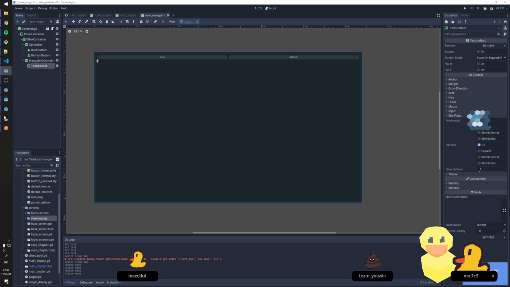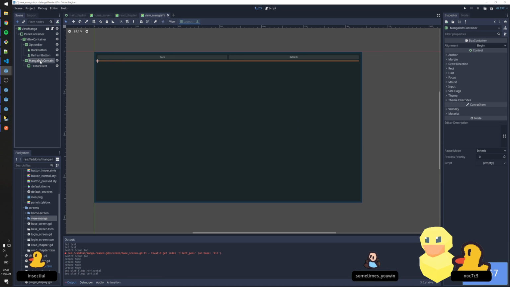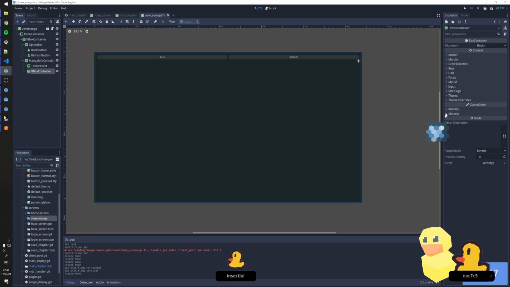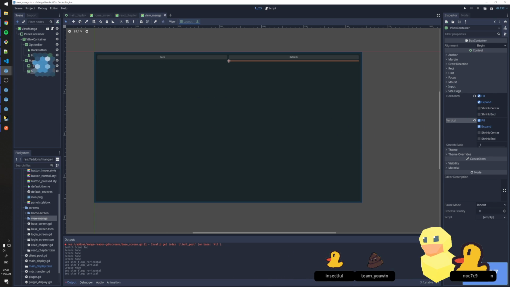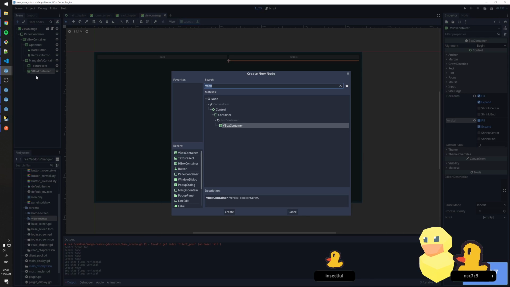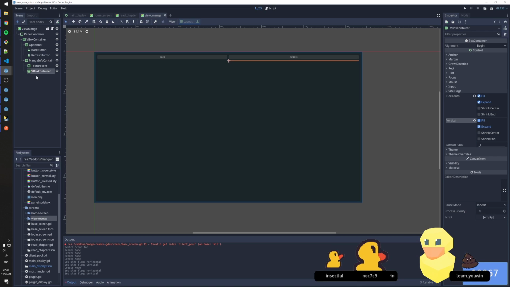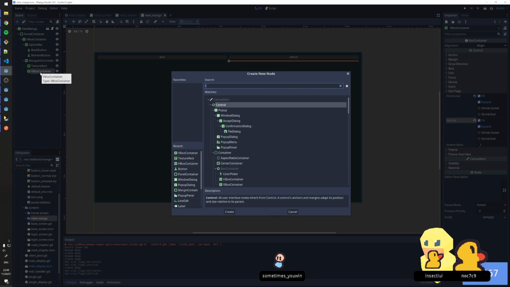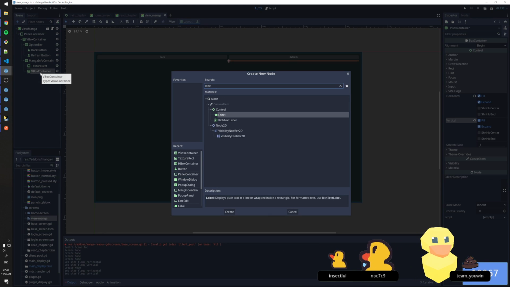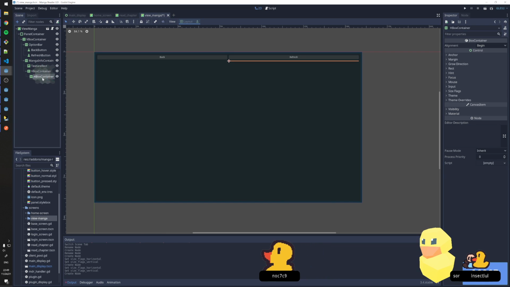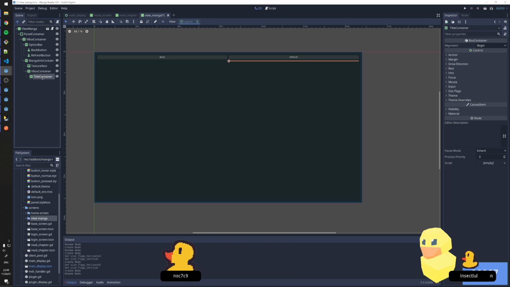So it'll just be a double-decker kind of thing, right? And then we'll have a VBox that does the same, and it will be filled with various buttons. So you'll have the title, you'll have the description. I think we'll just do this as a bunch of HBox containers. So this would be the title container.